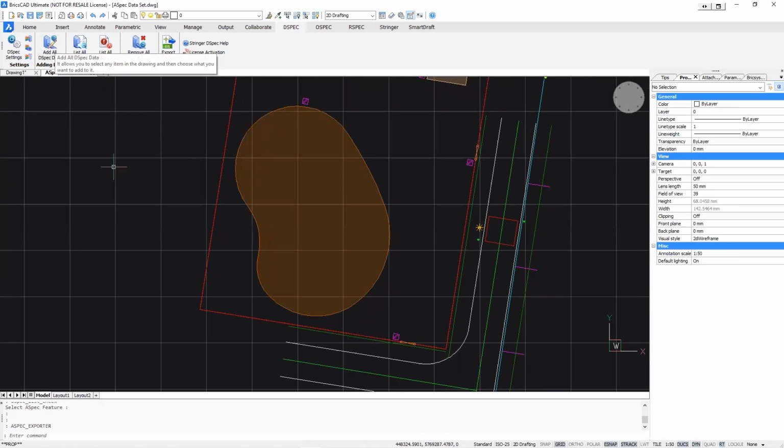Jack? Yes? Just a quick question. It's an interesting question from Glenn, actually, in regards to selecting multiple objects. I can only assume that Glenn is referring to assigning the same attribute data to multiple objects. Is it possible to select more than one object and assign data to it, or is it object by object?